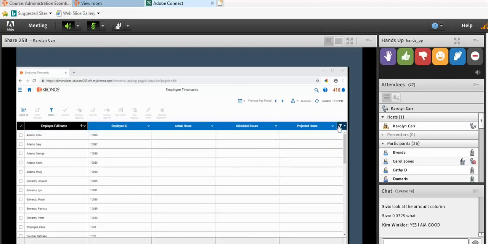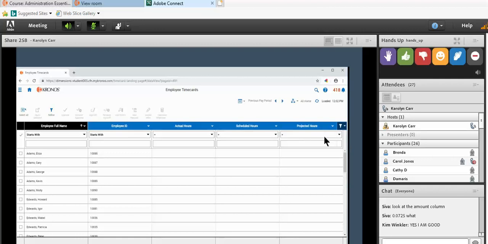So you can scroll, or you can go over to the far right, just above that vertical scroll bar. There's a funnel icon. If you give it a click, you can say show filter rows. Did y'all know this? It'll give you a blank cell below all of your columns.